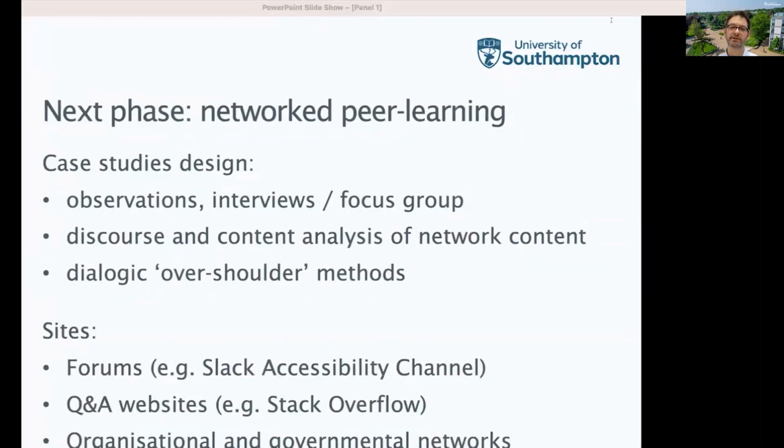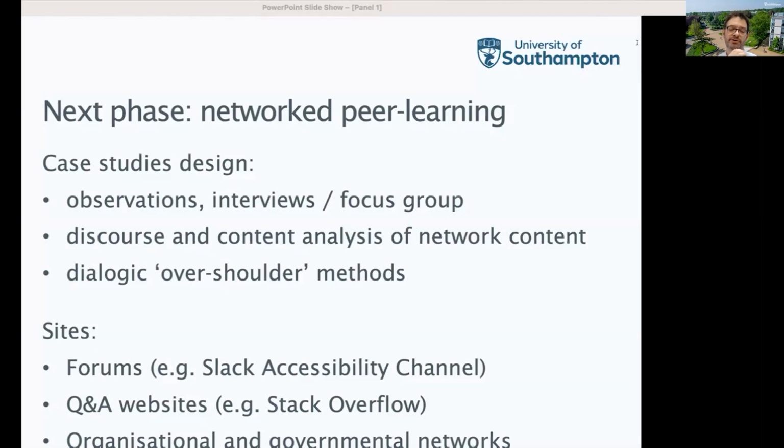And alongside those traditional case study methods that I mentioned earlier, observations, interviews, etc., we will certainly look to conduct discourse and content analysis of all of that network content that we'll be accessing. And also explore the potential for dialogic over-shoulder methods, so people talking about how they're interacting as they go along.